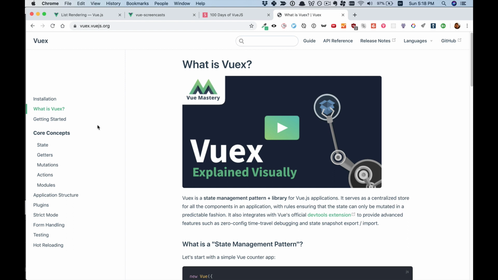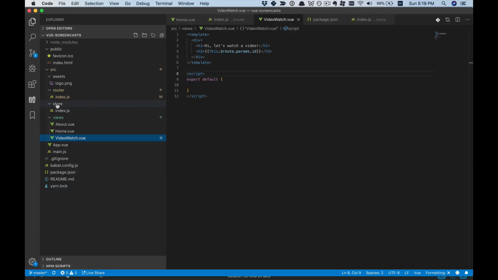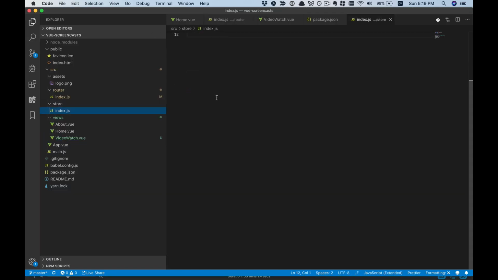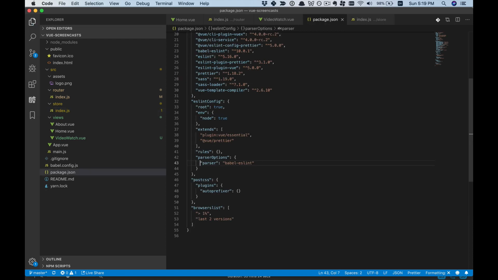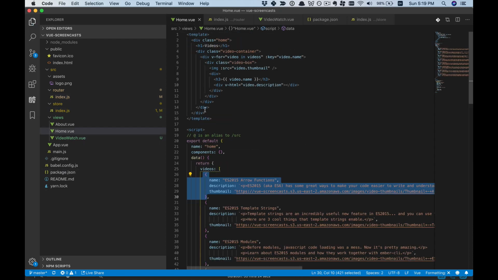We don't have to get into a whole lot of it now because all we need is for it to store the state right now. We don't need to change any of it. Let's go to store index and we'll see that there's a state hash, and let's go ahead and put some videos on it. And we'll grab those videos from here.